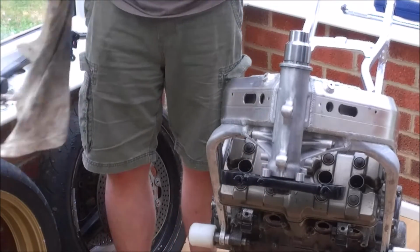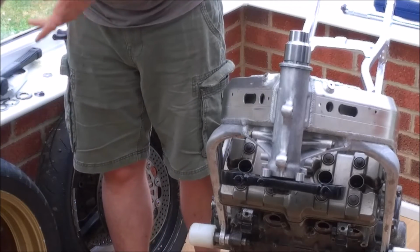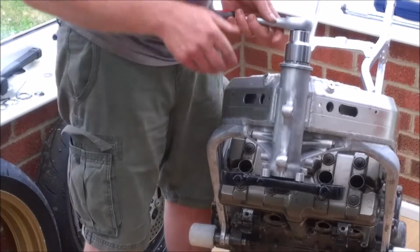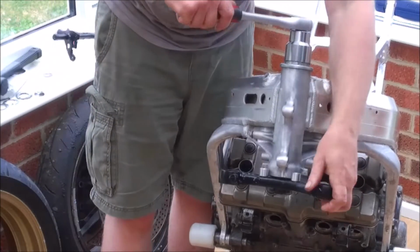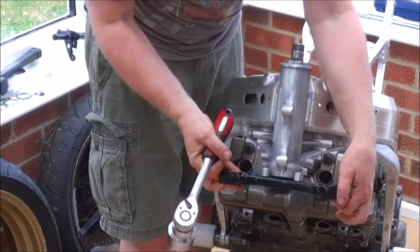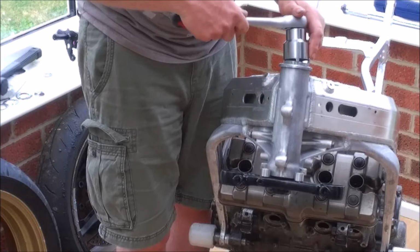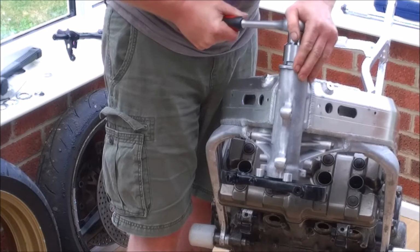Now in the manual, they do actually give a torque figure for doing the head bearings. The problem is that torque figure applies to the annular ball bearing setup that Honda use as standard. You don't use quite so much torque on a taper roller bearing set. So all you can do is kind of go by feel, really. And what you want is you want it to turn without too much drag. So I'm just going to tighten up a little bit more, to seat everything, and then back it all off.